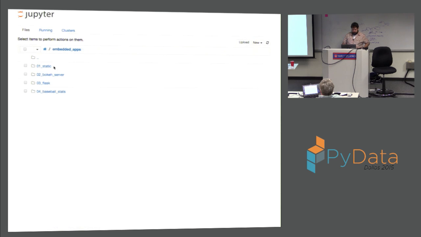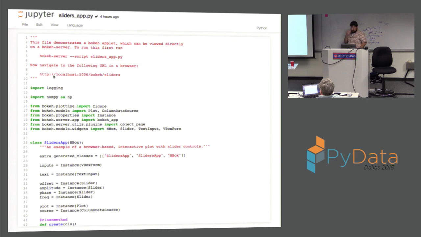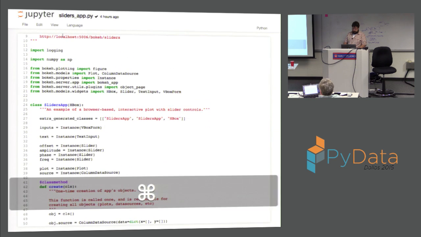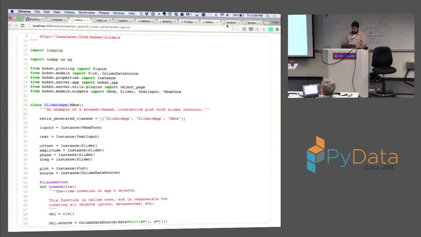That's often not what people really want. So the next way to do this is the Bokeh server. Bokeh server is a web server that's running, I think it's Redis, unless you're on Windows, and then it backpedals to something else. Here we run this script by saying bokeh server --script, and I'll go through the code in just a sec. Let me show you what it does.